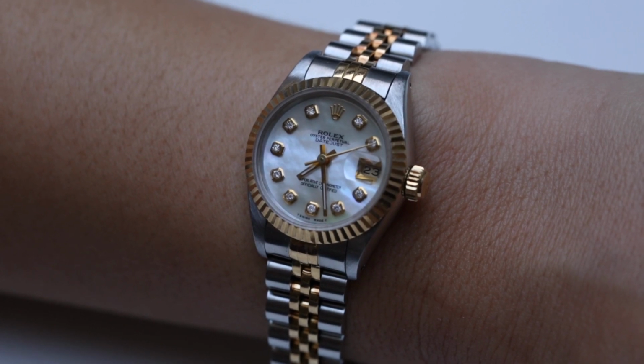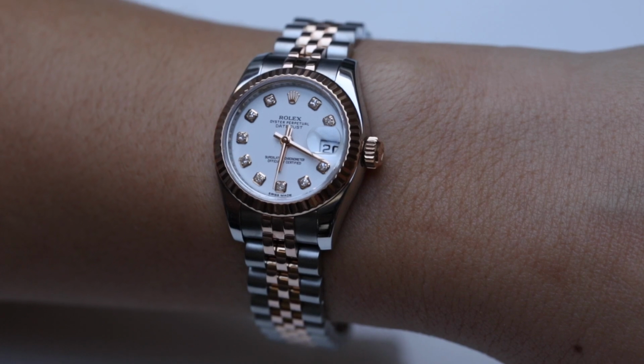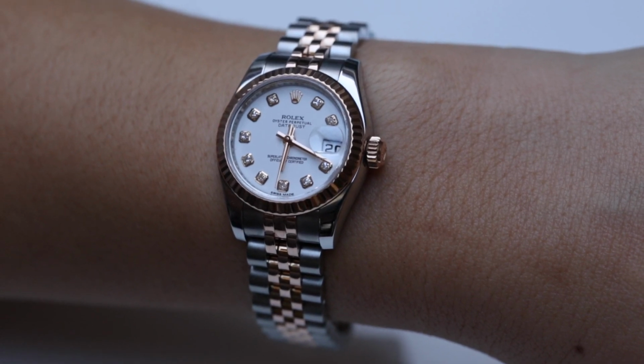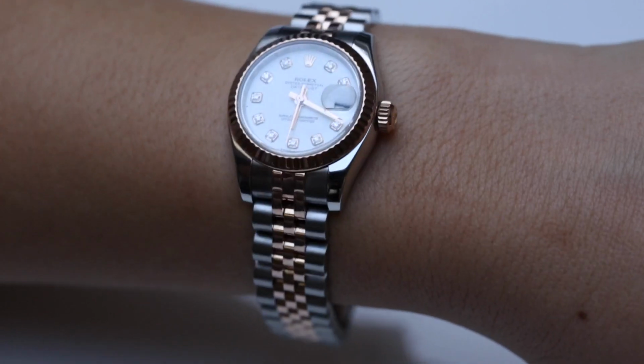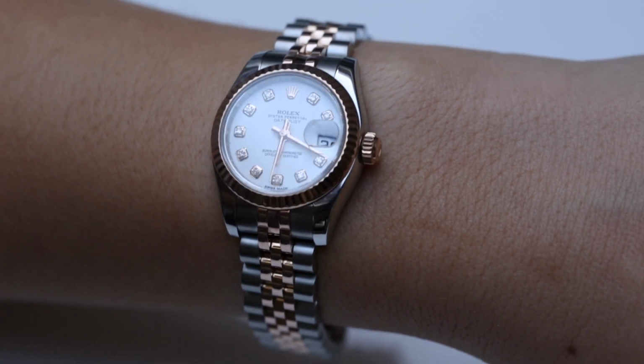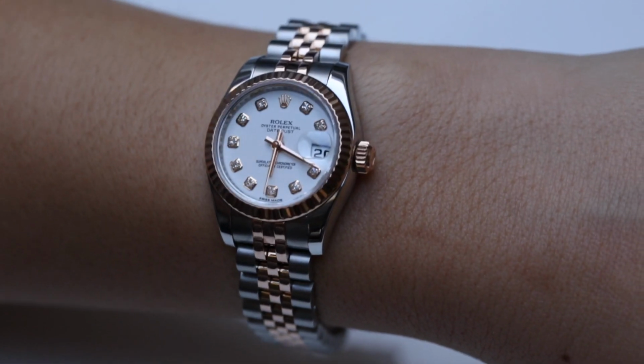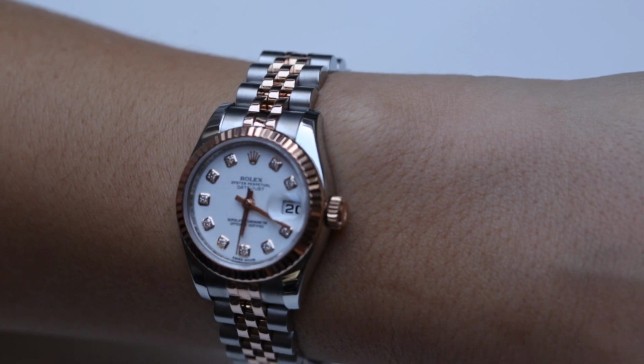Okay, so most of our older clients tend to prefer the yellow gold variation. In fact, very, very few of them would ever consider the rose gold variation. And a lot of our younger clients buy the rose gold variation. So there is definitely an audience for both that we found from Bijou Diamond Jewellery. There is a specific age group that prefers each metal. But we have found overall that the steel and yellow gold variation sells far better than the rose gold variation.